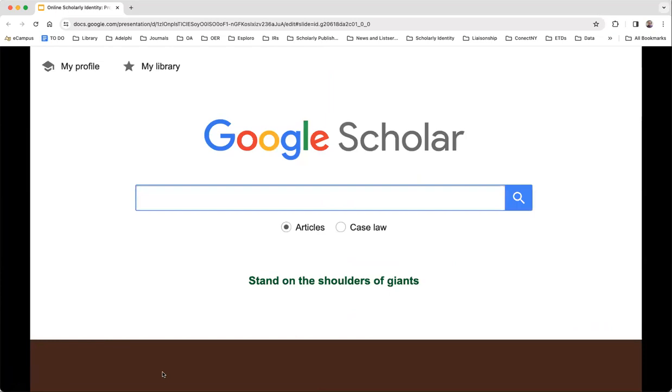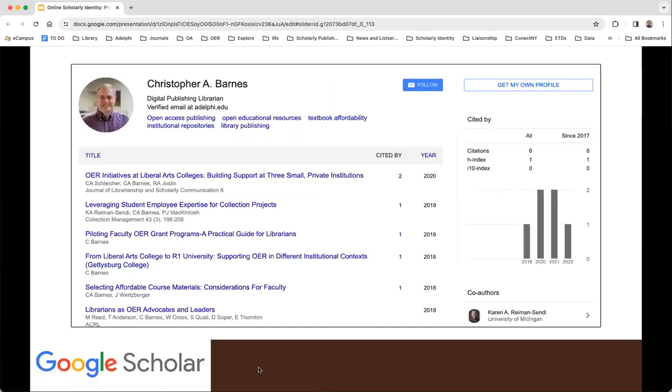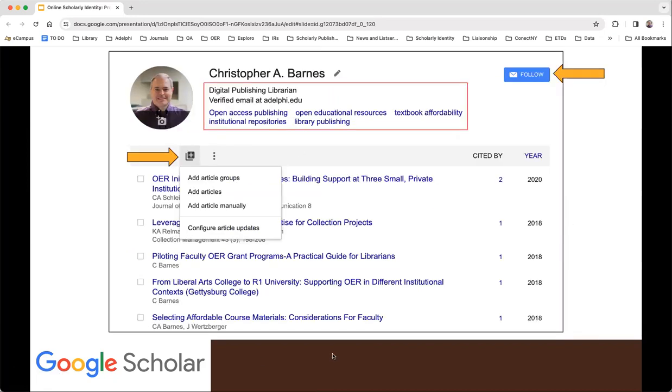Many of you have already established your Google Scholar profile, but for those of you who haven't, this is the homepage, and you'll see at the top left there, the My Profile icon. When you click on that, you will be taken to your profile, and this is what a profile looks like. Up here is the verified email at adelphi.edu.